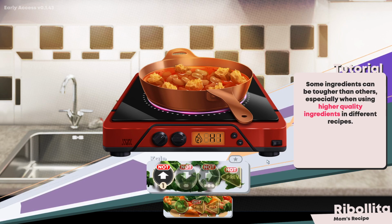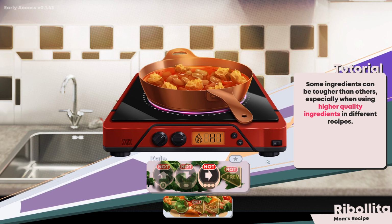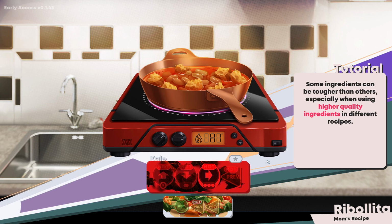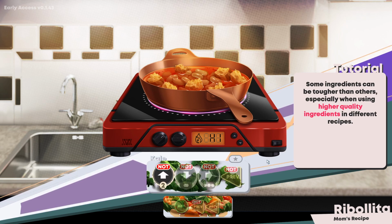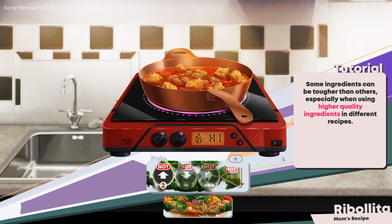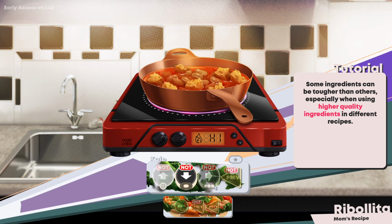Okay. I'm getting better at this. What? I thought I did that right, but okay. Not to the... Am I holding it too long? Probably. Let's try. I'm doing just like the opposite. So when it says down, I do up. Figure that's easier. It says not right. What am I doing wrong? Maybe I... Let's try again. Down, down, up.